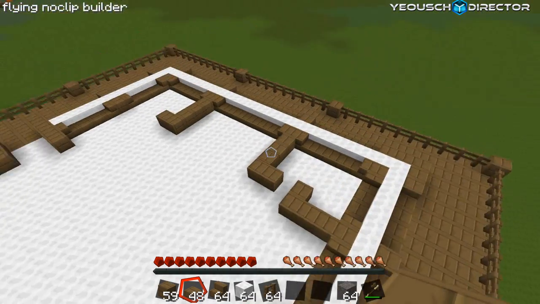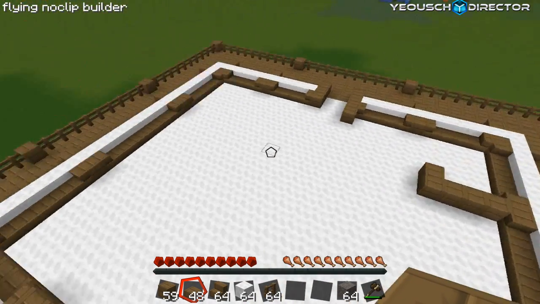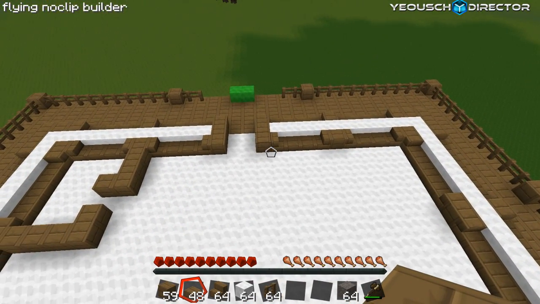Now we're just going to continue building the rest of the floor plan. So we're going to come back over here by the front door.